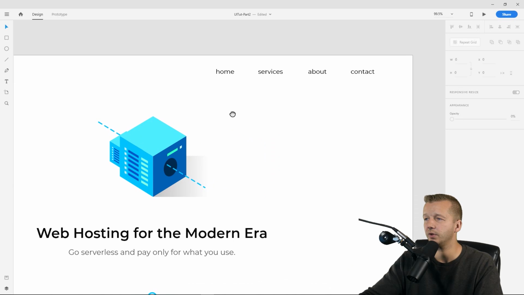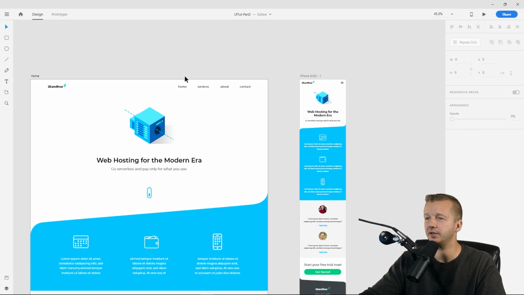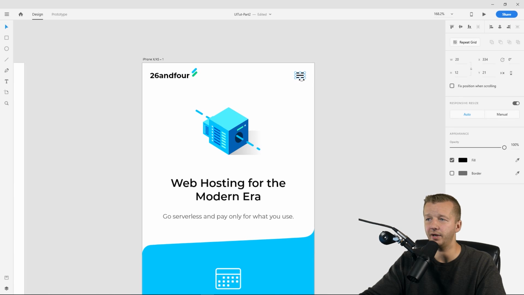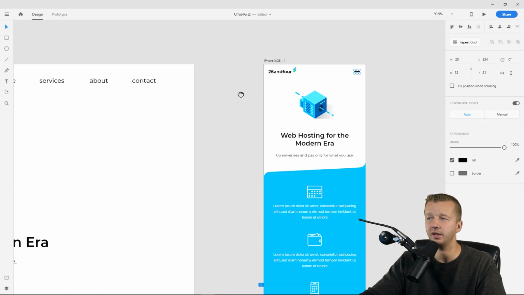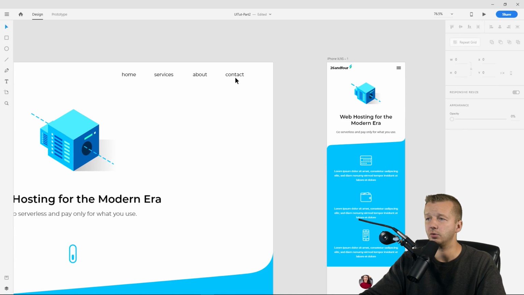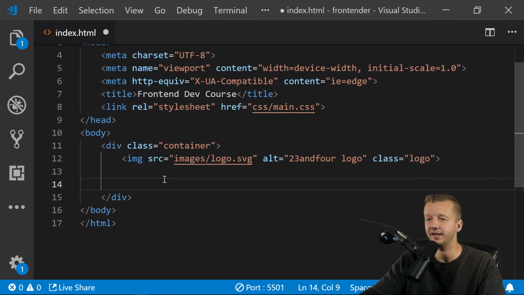All right. After that, what is next? Well, we come out here and we see a navigation. In this case, on the desktop version, we have just 4 links, but on the mobile version, we have this hamburger icon menu. So we're going to have to account for both of these as it pertains to the HTML elements that we're about to write. When you look at these, what are they? This is kind of like a list, right? It's an unordered list, which is an HTML element represented by the UL tag. Don't worry if it's a little bit confusing.